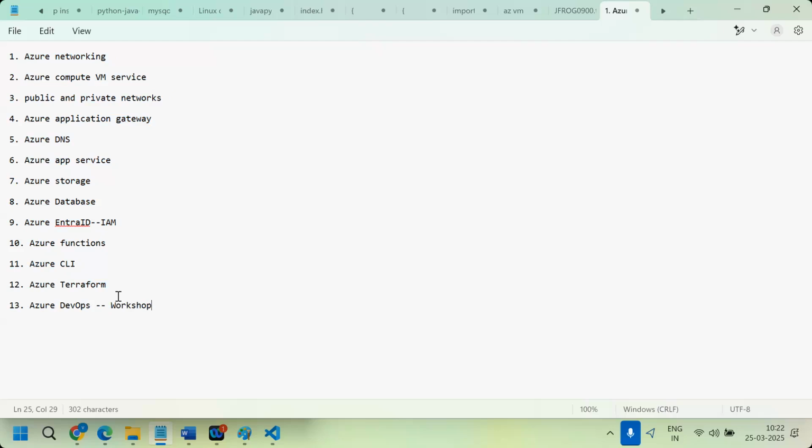Now we are going to start the cloud managed CI/CD process. So I'll show you, if time permits, both Azure DevOps and AWS CodePipeline in the same workshop itself. Native pipelines, AWS CodePipeline, Azure CI/CD. Usage is very less, but let's see the different process.